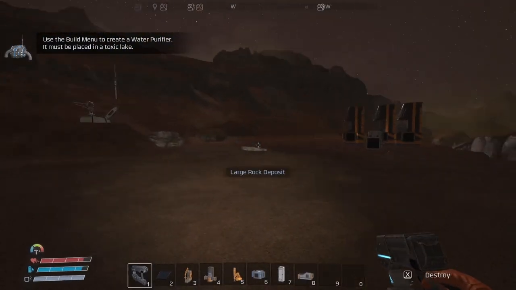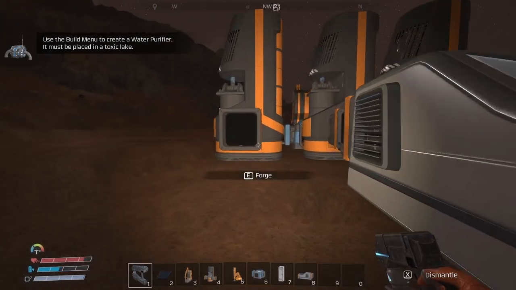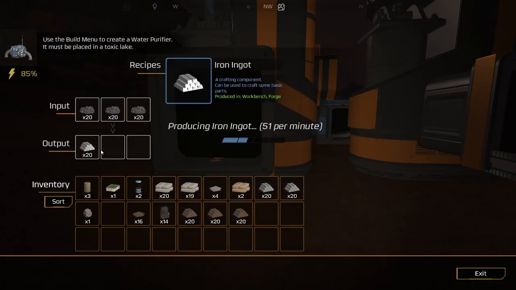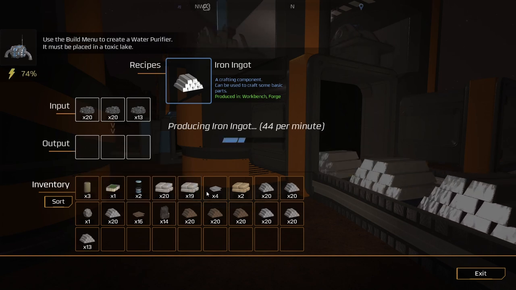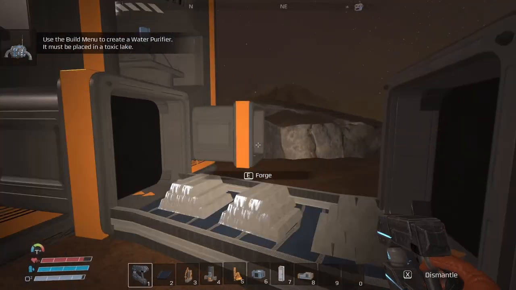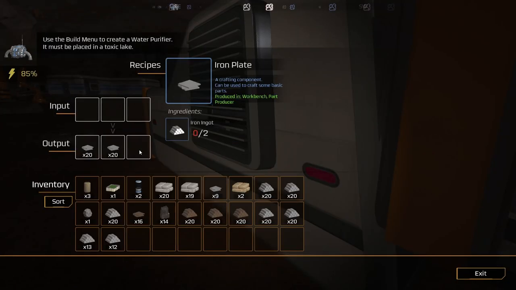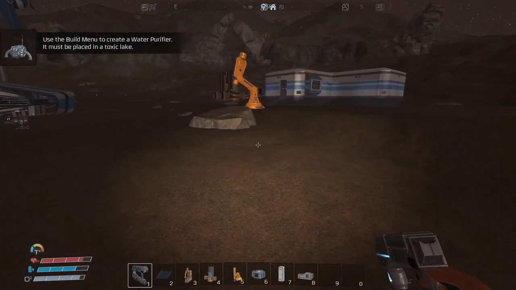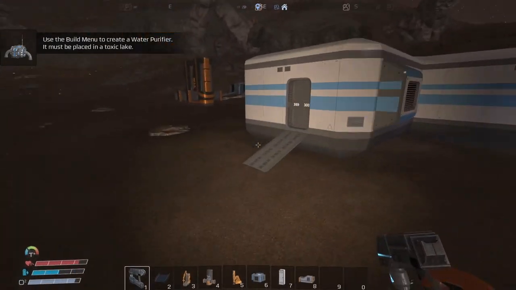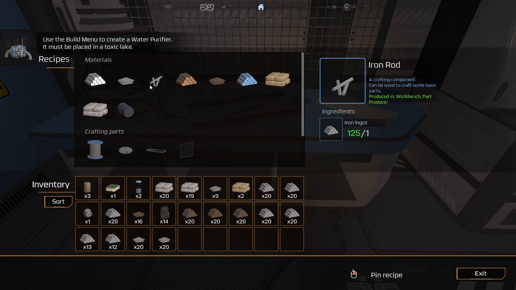Okay, good stuff. Let's grab the iron ingots from that one, and if that one has some for us. This one has 60, most likely. Give me those plates, because we love them. Oh my god, already 45 plates. Gotta love it. I love it. Make me those.